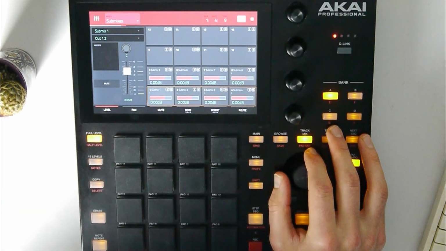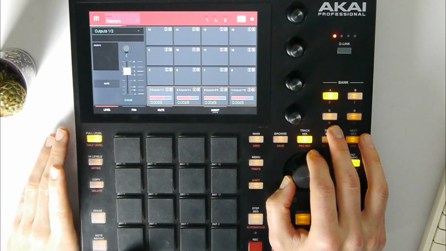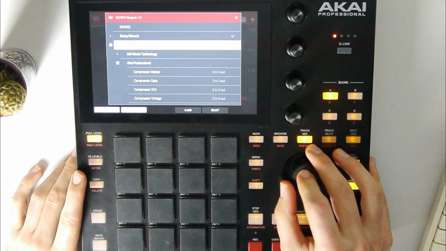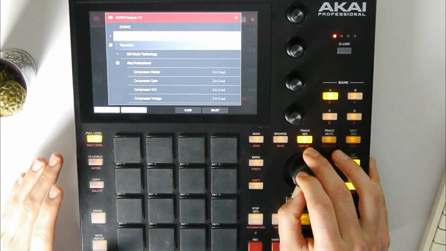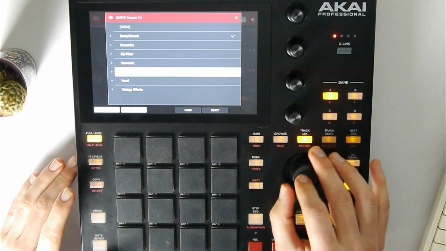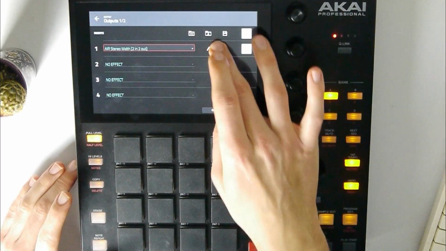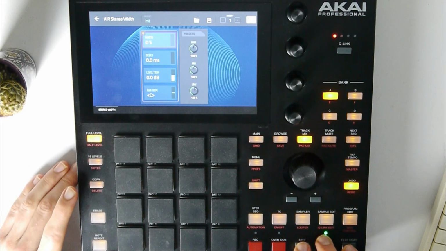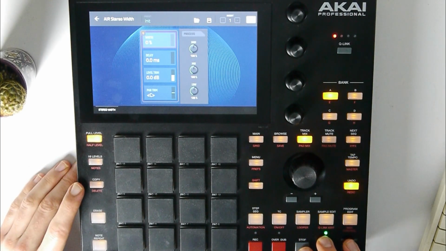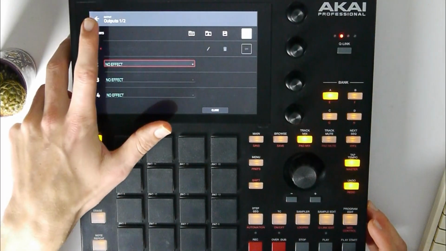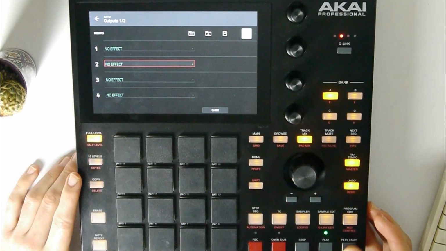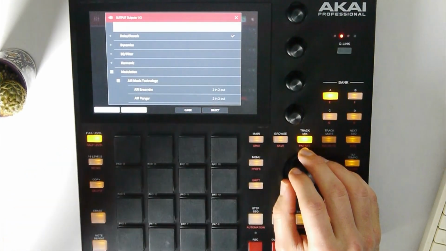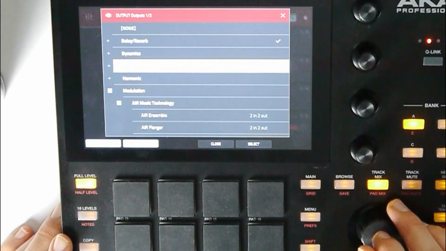But what I'm going to do is just see how it sounds in mono. So I'm on the master page. So modulation, stereo width, and just make the width 0. Okay, mono is alright. But let's add a little bit of high end to the master. EQ.